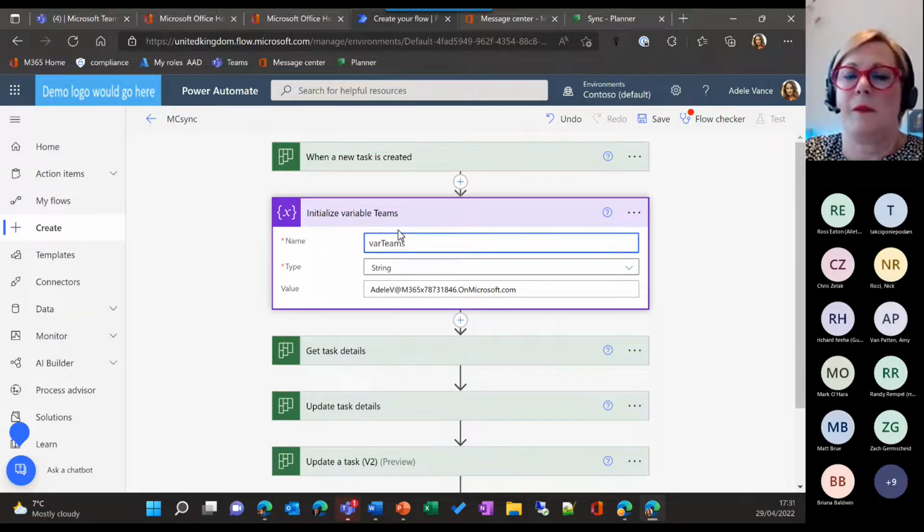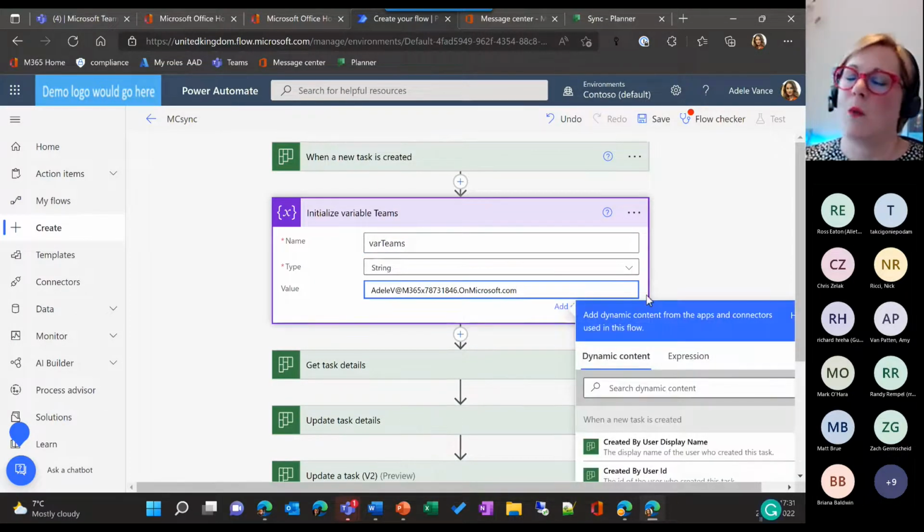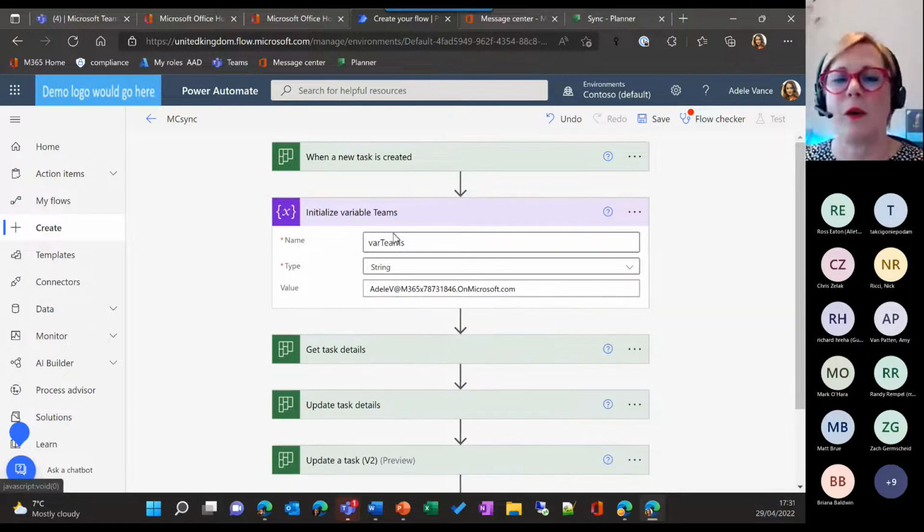So you can have people's names there. So that's one way, if you need to send it to different people, to create a variable up front with the one or more people in it. That way you don't have to worry about going down in the body of the flow later on. You can just change it right at the top. If you want to have multiple people, it works just the same way as other processes. You've got to have a semicolon delimited list of email addresses. So for this, we'll just have one. So we've got Adele there.